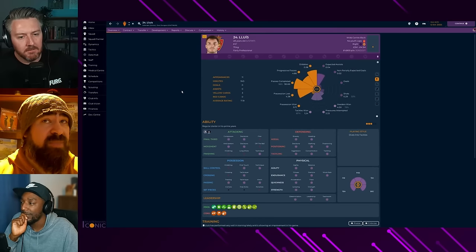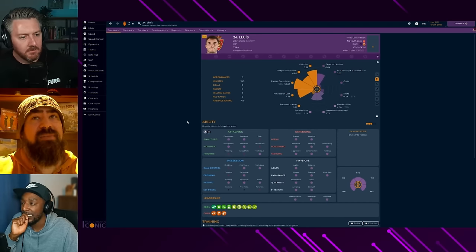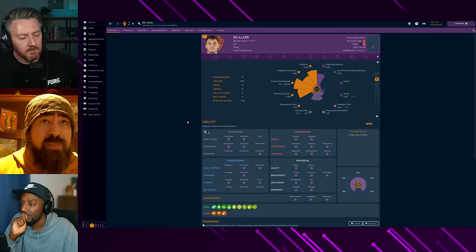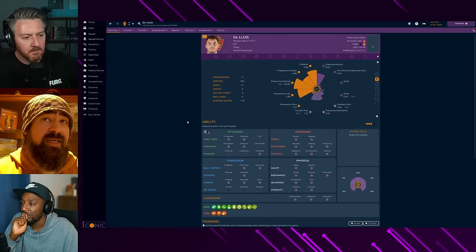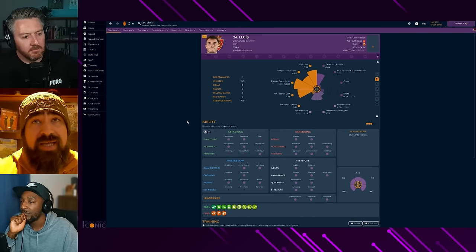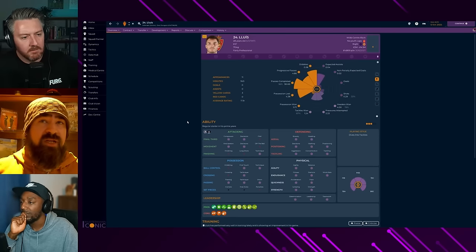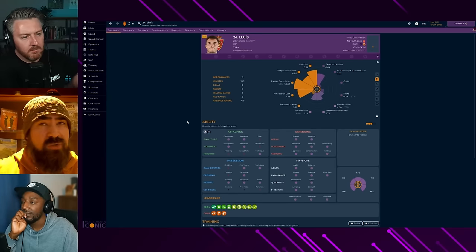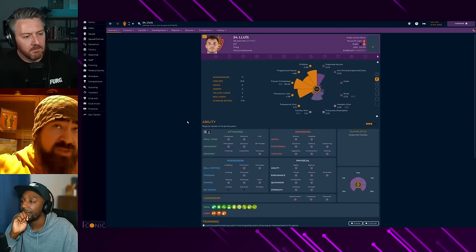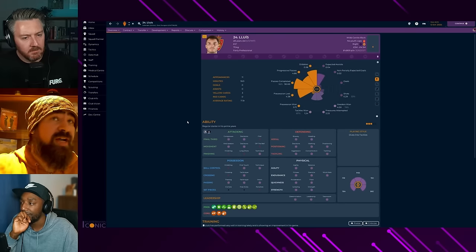Where he's performing badly is possession won, which is going to be another one of the limitations of this approach, which is the numbers are low, but we have had more of the ball than other teams in the league, and so we've had fewer opportunities to win possession. Nonetheless, if I'm looking for a replacement and someone who is perhaps going to be a little bit more savvy when it comes to sweeping up those clearances, essentially just regaining the ball and getting us secure, then possession won would be an element I'd look at. And I'd start by looking for players with a higher value than what Luis has.